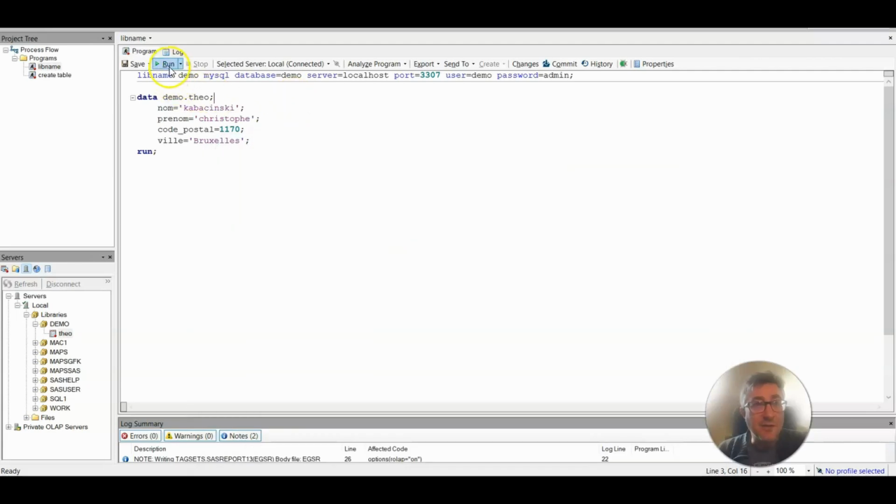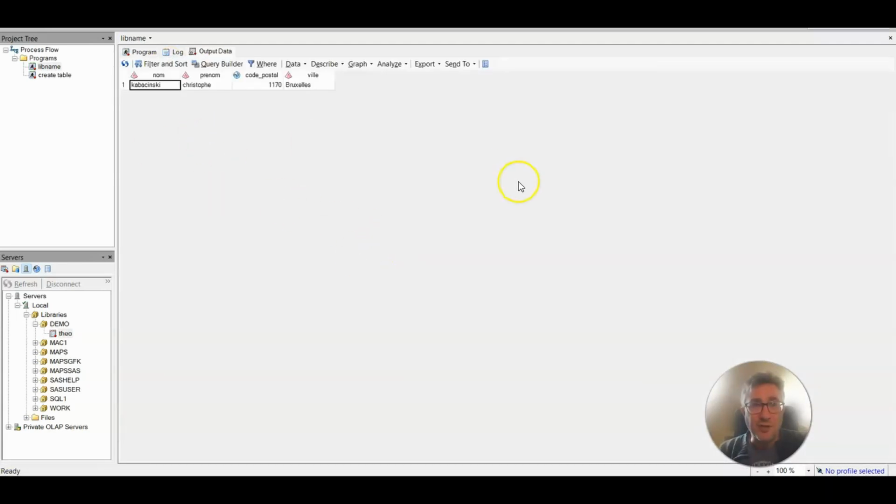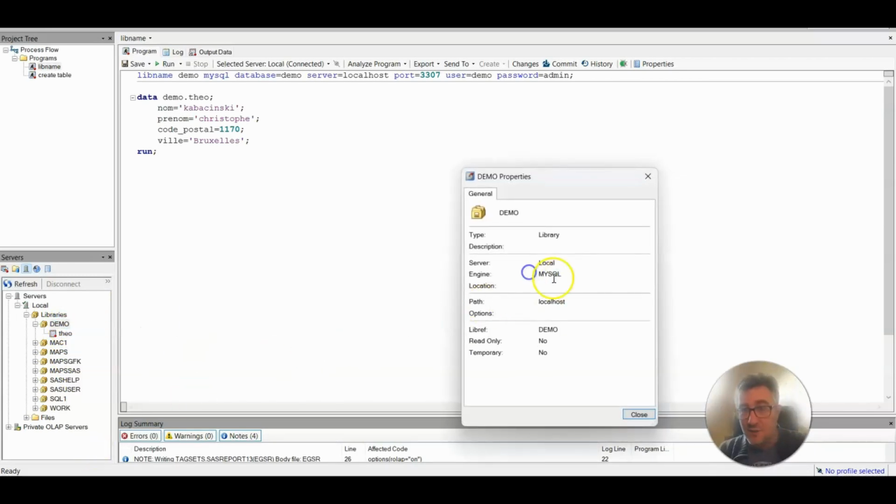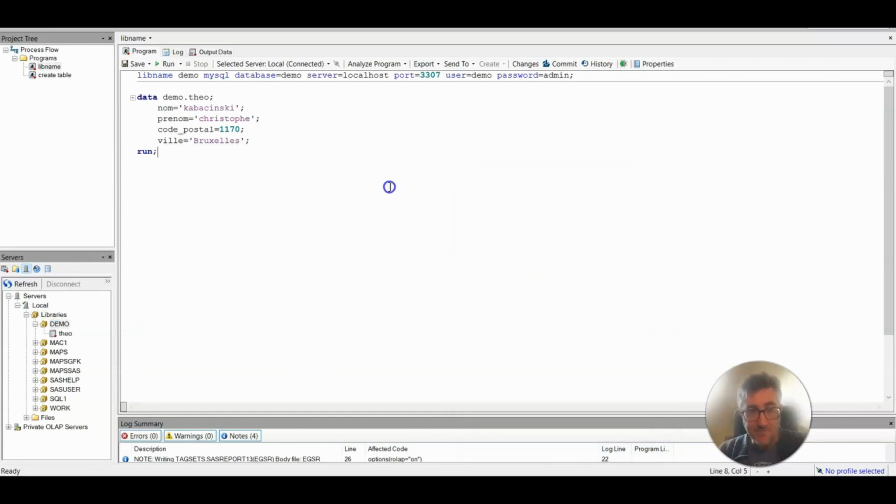Super, let's go. So here I'm making the connection to the container. I'm creating the table. If I come back to the code, the table called Demo in the database demo. And that's it. Super. So here it's really a MySQL connection. Okay.